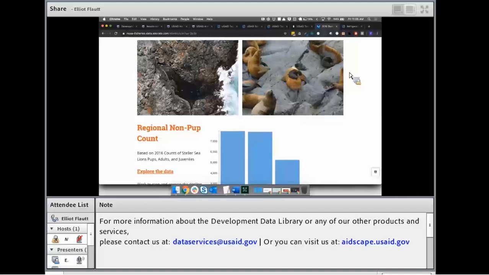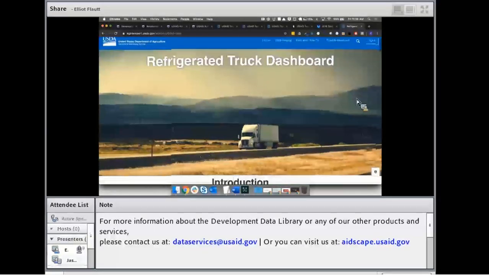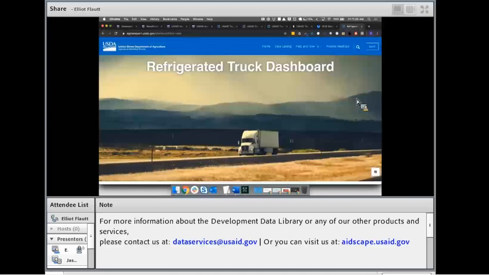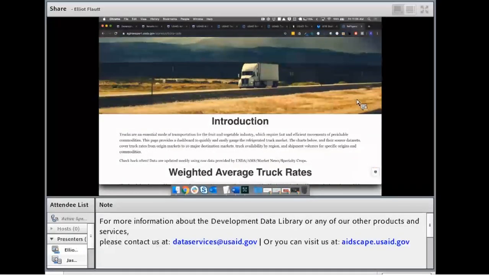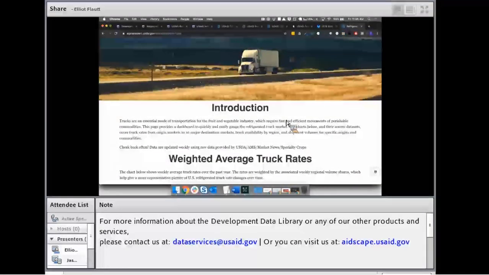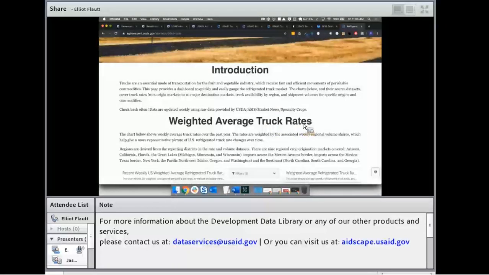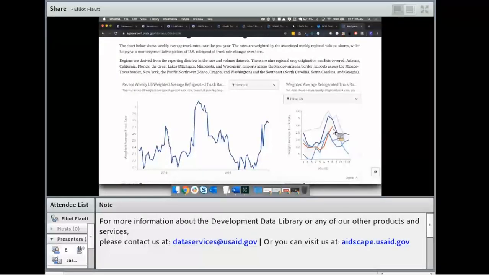One of the other interesting examples that I've seen from our clients is diving into how they're using this to show trends over time. The United States Department of Agriculture Marketing Service has gone in and done some of the very same things that you've seen at NOAA. They're starting to provide context around this data related to things like weighted average truck rates and why these are important, talking about where there might be areas of activity or hotspots that you might see, and then also drilling into the data so that you can start to interact with this data pretty quickly.